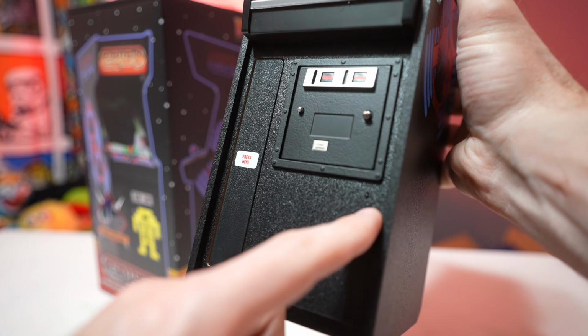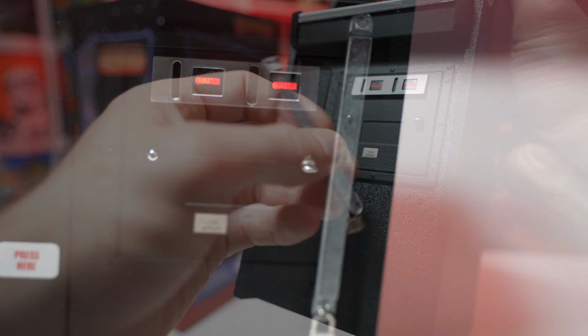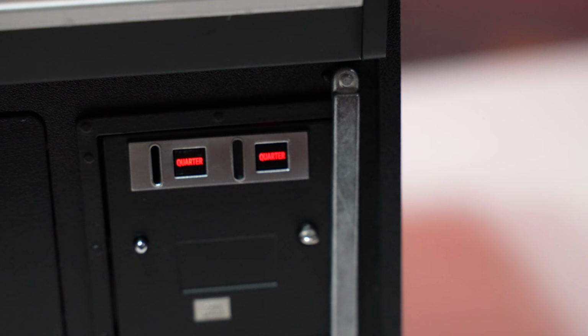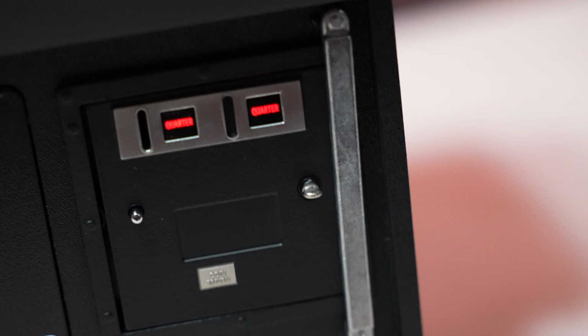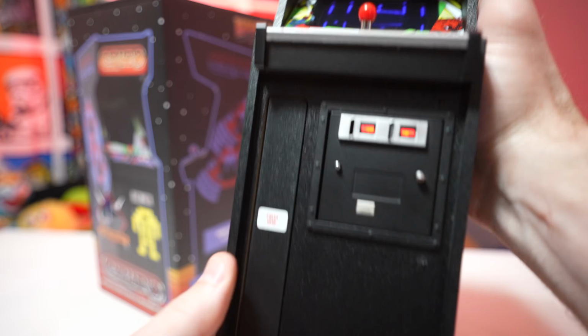There's two little notches, one here and one at the top of the coin box. There's two notches in the back of this, but they magnetically line up and cover the cash box there. That way you don't have to worry about thieves breaking into your little Replicade machine.